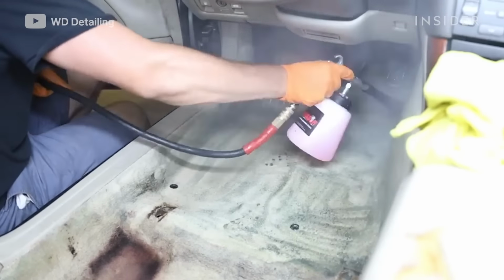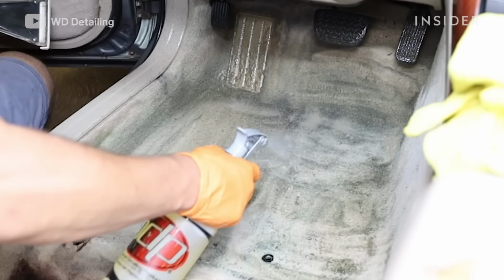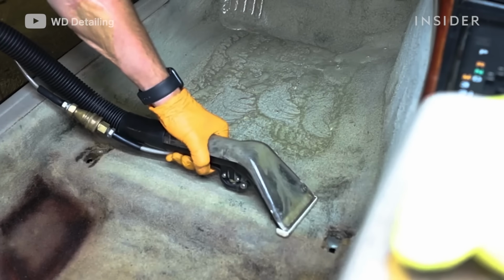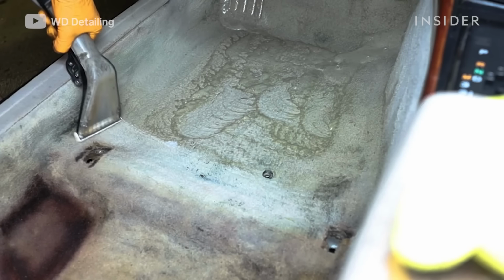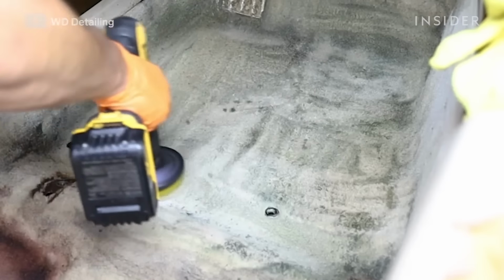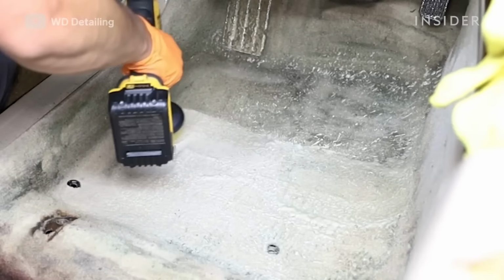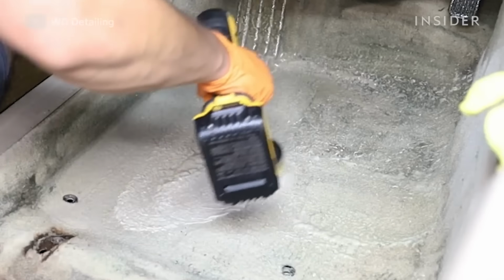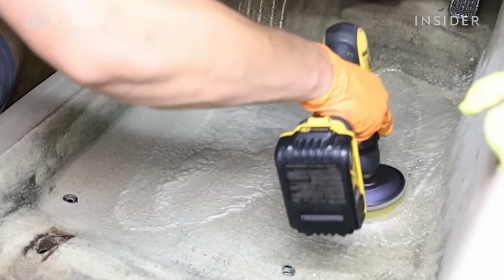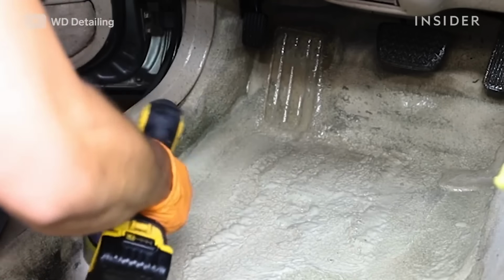And then we'll go ahead and use our extractor soap on it and spray a healthy amount on there. And we'll actually use the extractor, which shoots hot water into the carpet, to get the carpet a little bit more wet, because when we use our drill brush, we want to try to reduce the amount of friction that we're putting into the carpet, because if there's too much friction, if it's not wet enough, then it can actually damage the carpet. We'll use our drill brush to agitate all of that soap.